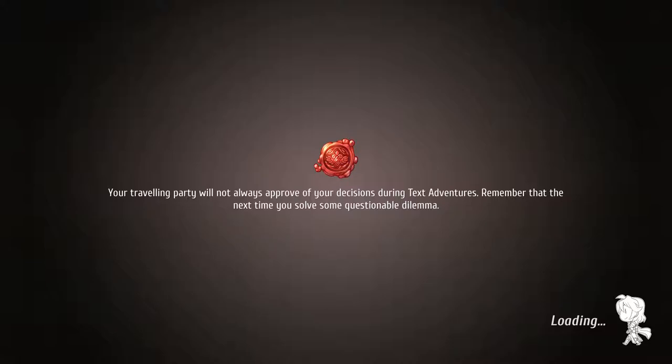Alright, your trailing party will not always approve of your decisions during text adventures. What does that even mean? Remember that the next time you solve some questionable dilemma. Alright. I'm pressing A. Okay.